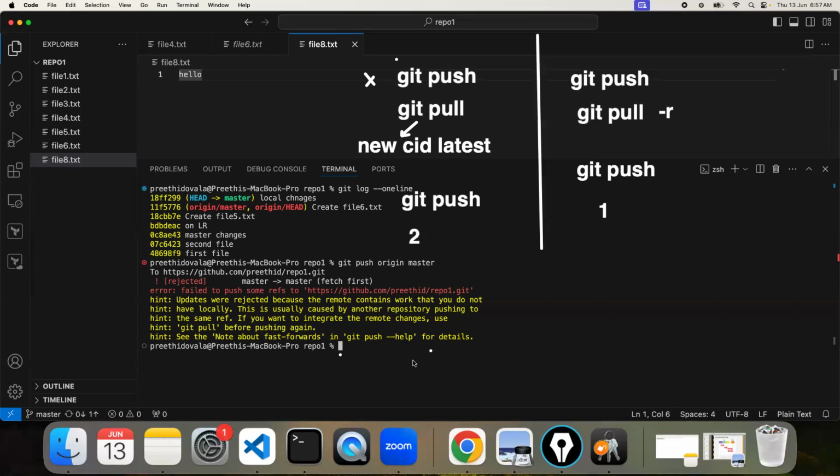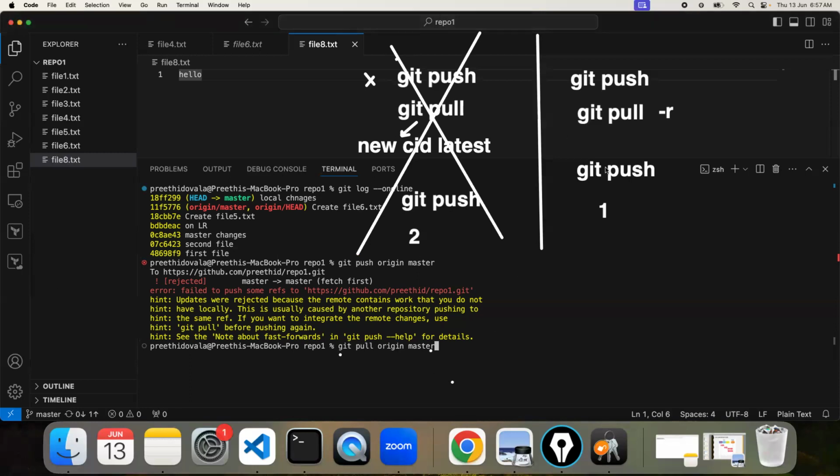Were these two use cases clear for all of you? I mean, the difference between pull and pull rebase. So here what I should do, let me show you pull. Here the point is on this Mac, it will not allow this use case. Means these git commands, or there might be slight variation. This will not be allowed because that's not suggested, right? Having two commits. Let me show you.